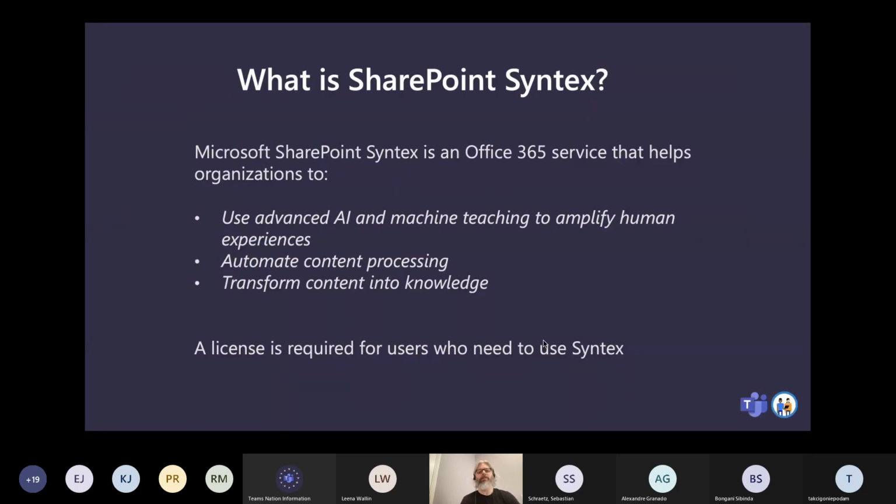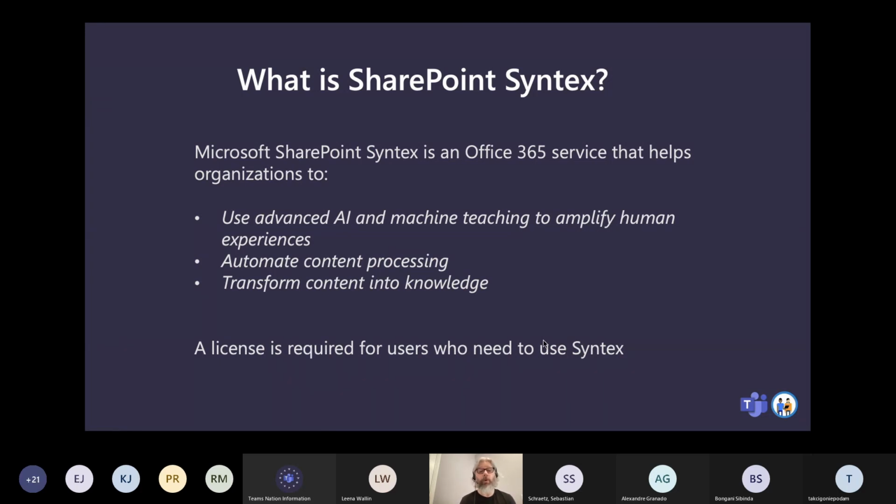So let's get into SharePoint Syntex. Before we get into this, actually, one thing, the slides are going to be quite minimal. This is going to be mainly demo, so we're not going to give you too much death by PowerPoint in this presentation. But let's have a quick look at what exactly is SharePoint Syntex.